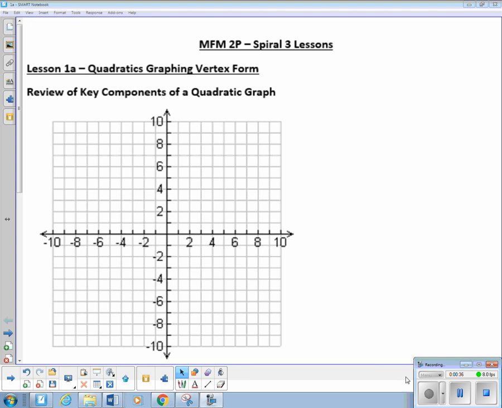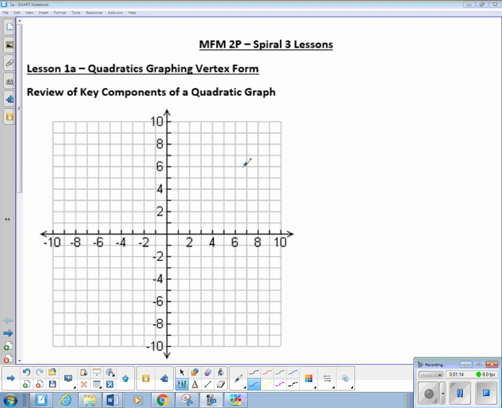So today what we're going to start with is quadratics, but we're going to be graphing in vertex form. Now you know from before that we've looked at quadratics before. We found regression equations for them. Those were also the times where I took blackboard brushes and threw them around the room to demonstrate that often we talk about quadratics when we're talking about projectile motion. Okay, so that's what today's lesson is kind of all about.